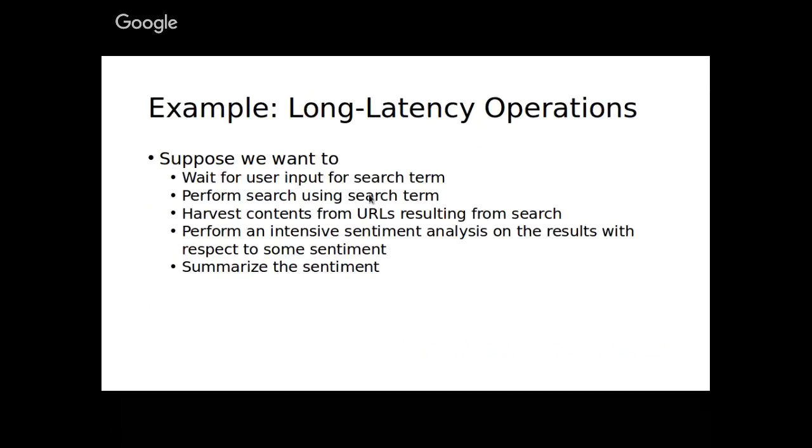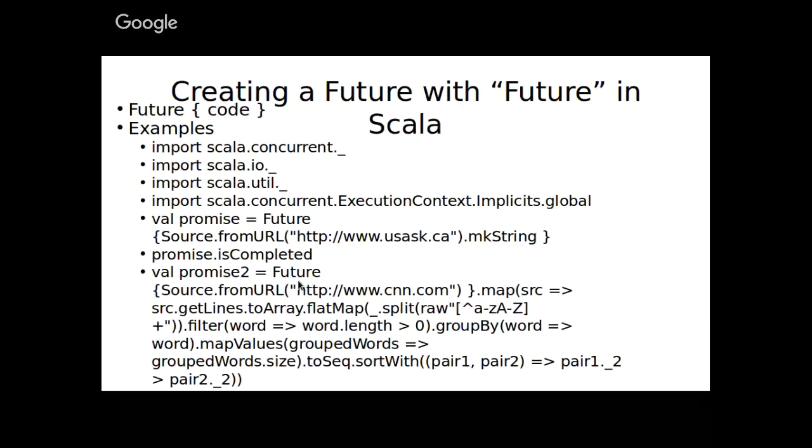So that's actually very long latency. We're extracting the text of the web pages of the URLs returned by the search. So that's long. We don't want to wait for each one. We don't have to finish one. We don't have to finish the others. So they're really decoupled, and performing this in an asynchronous fashion is desirable. And then maybe we want to summarize the sentiment. In this case, we have to get all these done and then summarize them.